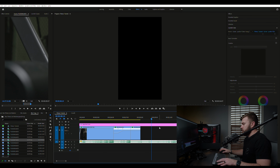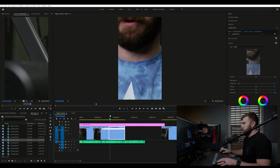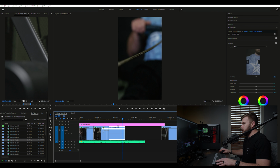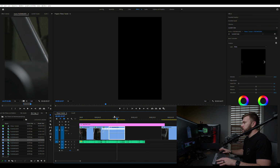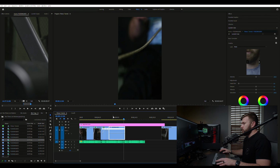Okay, awesome. So we're going to bring our next clip in to the beat here, and this is him doing the rows. And we're going to speed ramp this one as well because it takes him a while to get to that little point right there. And this is where I added in the whip sound, the cracking of the whip sound. And we're going to add our sound effects here in a second. Let that play through. So I really want that whip to crack kind of on that snare beat.